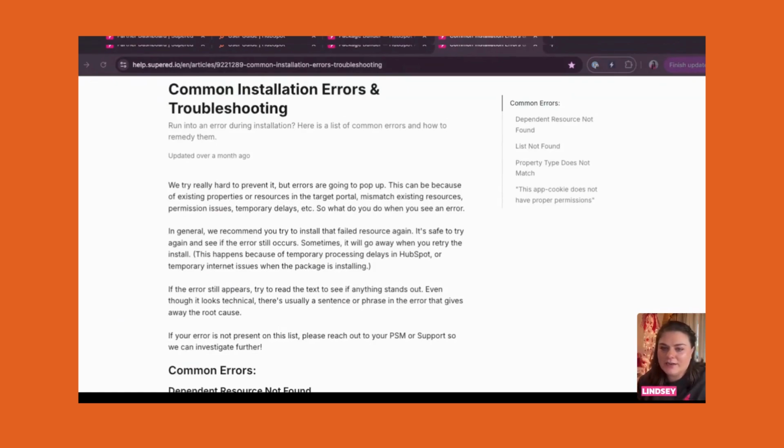Ooh, question. So in order to clean any asset like a HubSpot dashboard, you always have to create a new dev portal, insert the package. There you can clean it, update the package. You don't have to do it this way. It is the best practice that the Super team has identified to create that dev portal, insert the package, clean it, update the package, and then install it wherever you want. That is the best practice for us.